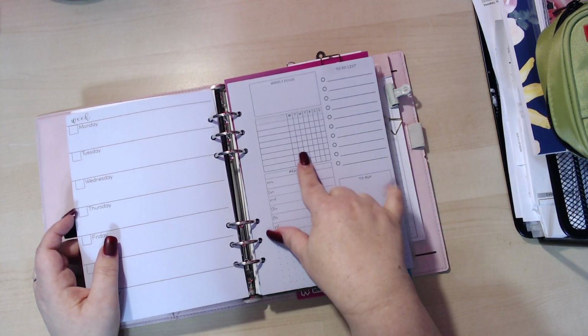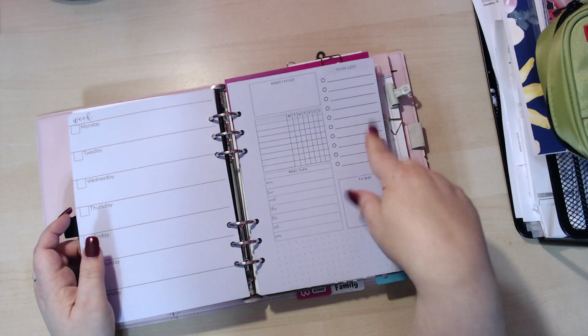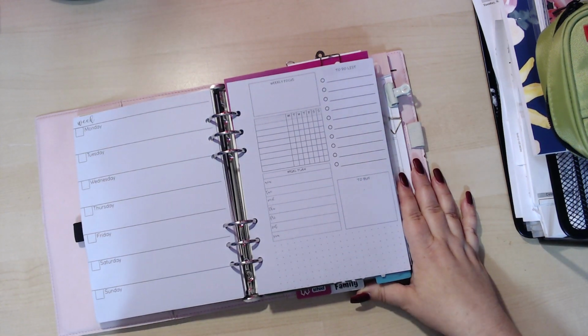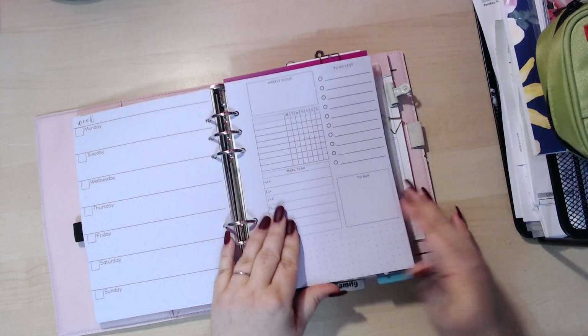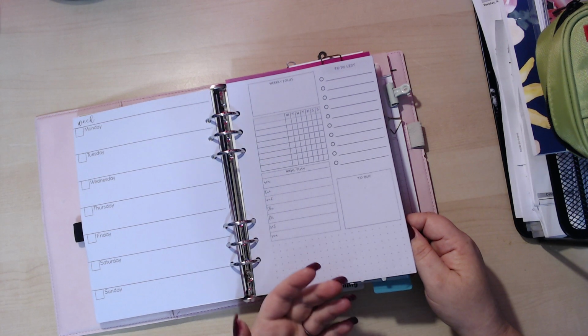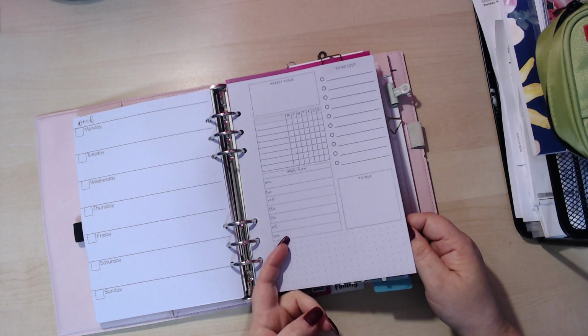Here's a small little tracker, a weekly focus, to-do list, some space down here. So I think that this would be sufficient for the space that I need, and it would allow me to have the information I needed at a glance, so that I'm better able to use the space in the daily spaces in the Hobonichi. And so now I don't need my meal planning pages.